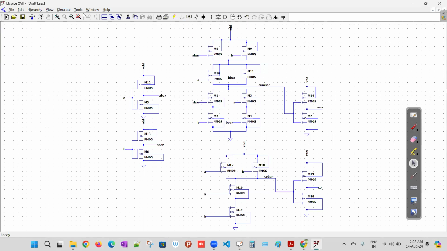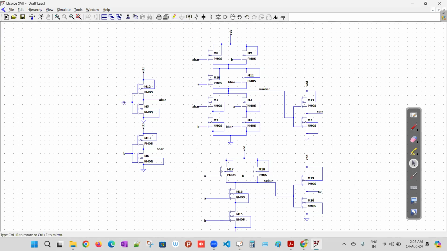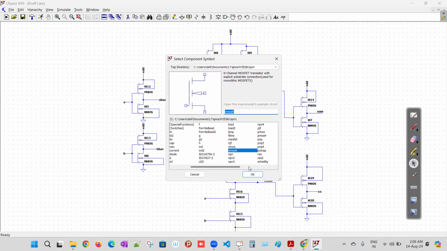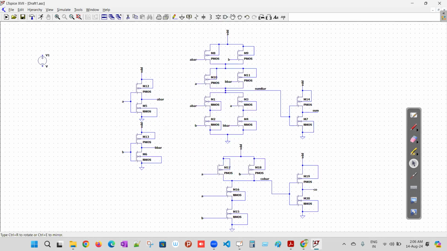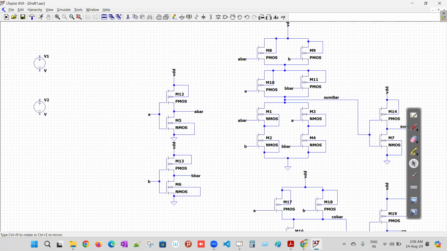Now we require A, B, two voltage sources, A and B, and then VDD. So three voltage sources are required. So let us take the voltage source, one for VDD, one for A, one for B. So a little wire extension here.